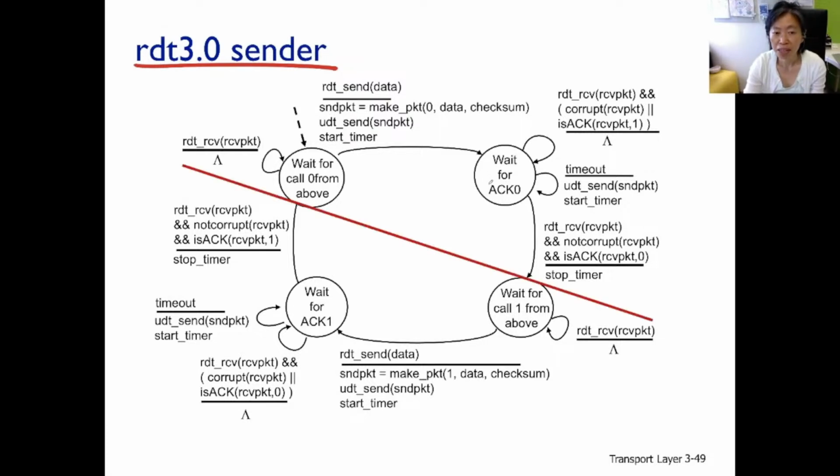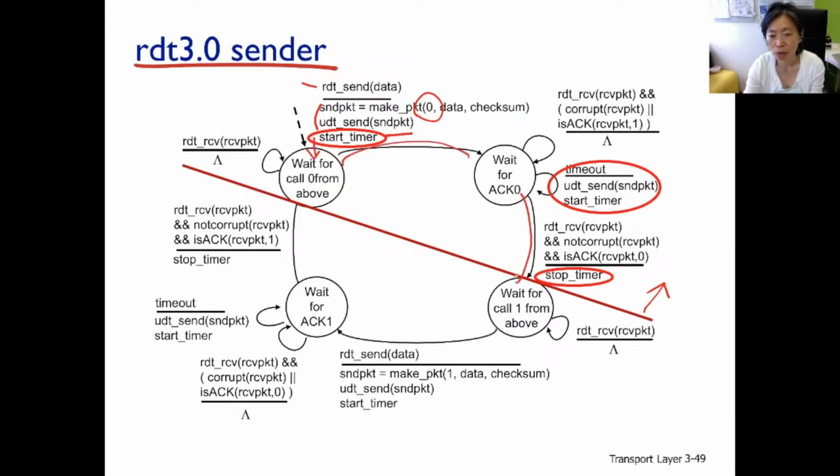Well, the usual technique, let me draw a line. So we just focus on one side of it, and you'll see that the other side is similar. So what do we have here? Starting from the initial state, get a call from above, generate the packet, starting from sequence number 0, and what? We have these timer things, right? Starting a timer. And this is the transition next.